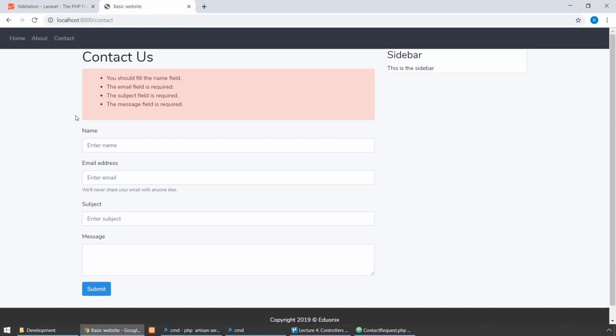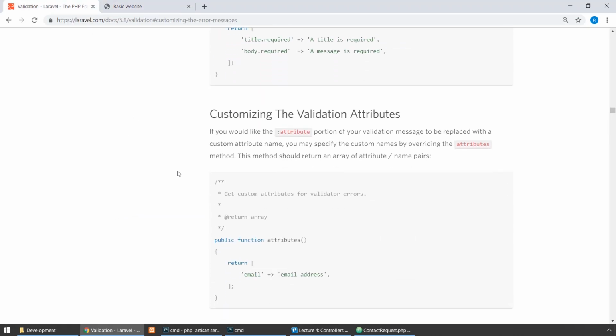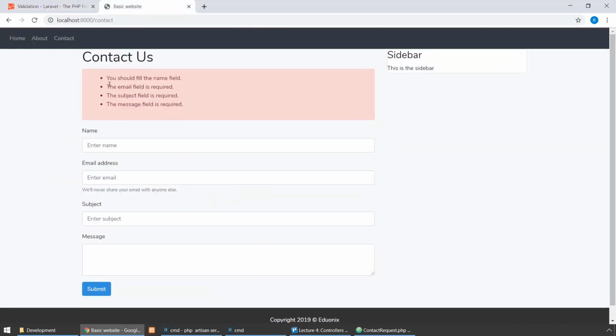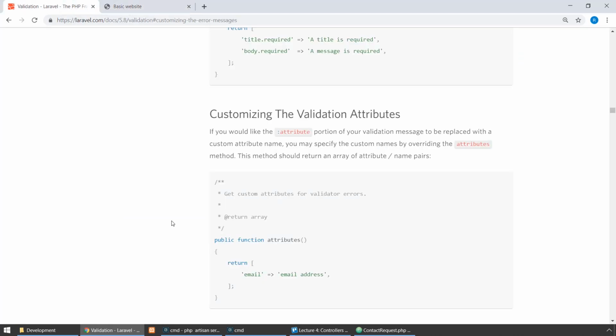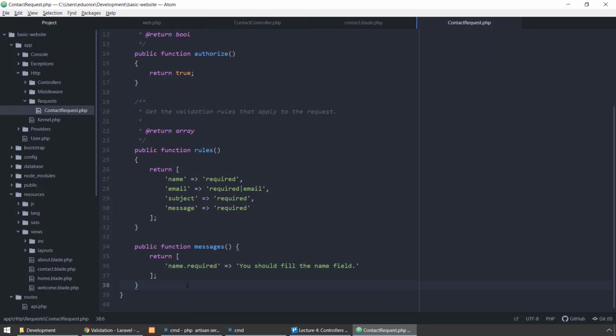Now, let's say that instead of showing the email field, you want to show that the email address field is required. So you can change the name attribute. How? Adding an attributes function to the same file.